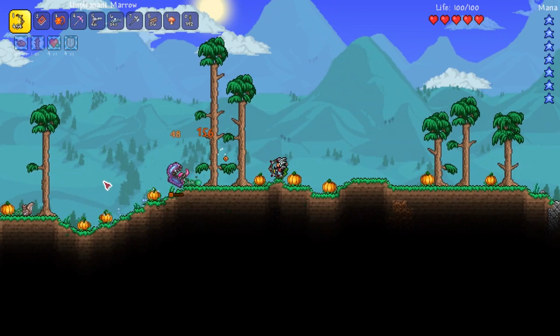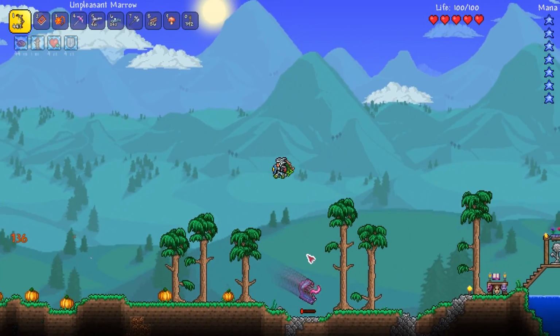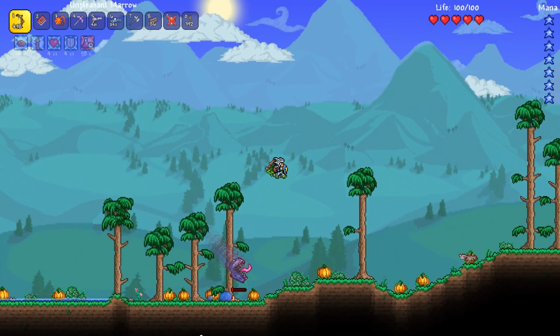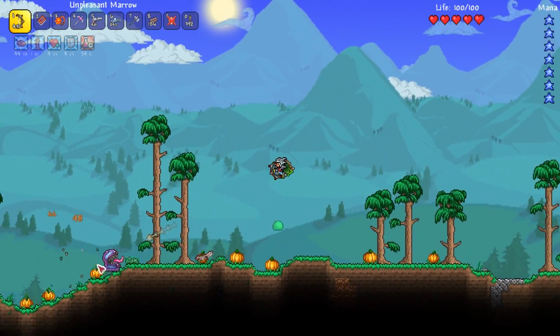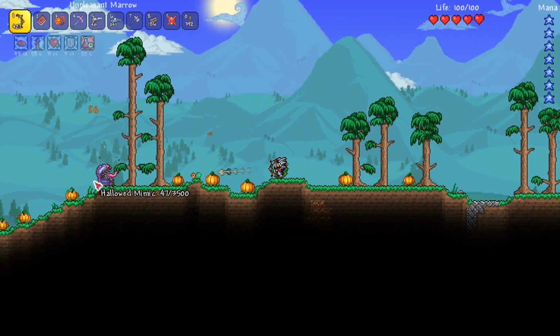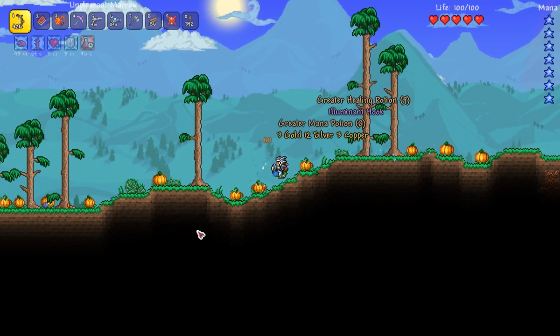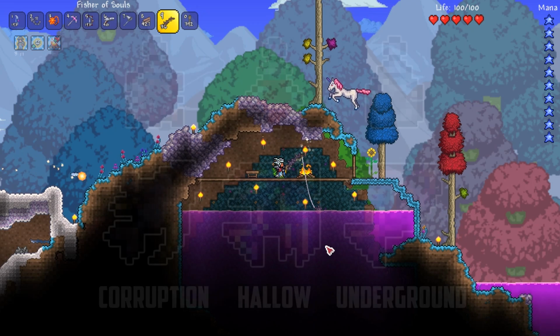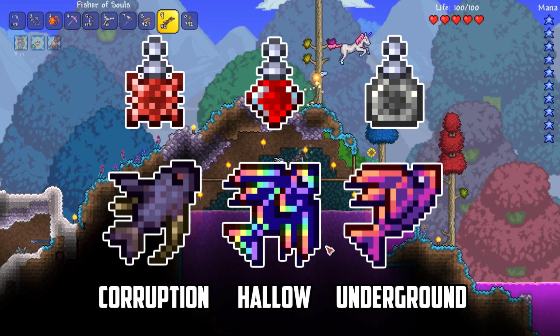Now, if we're going to try and take on Duke FISHRON this early, we're going to need a Daedalus Stormbow, which means fighting hallowed mimics. Thankfully, they're not too difficult to battle with our leaf wings, and they'll also give me a good supply of greater healing potions. It's also time to stock up on buff potions for hard mode, which requires some fishing. I'll put an image on screen of the main potions we need and the fish that we'll need to get.